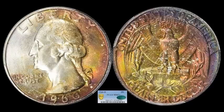Here's a '60, and this is a Denver-minted example, and the toning is just second to none on this one. That's the big reason why this one is the big top dog of the week. It's not the most expensive, but the amount of money that this one sold for will shock you. PCGS MS-67 Plus, CAC certified. Yes, it's a toning monster. This one realized $9,518.62.